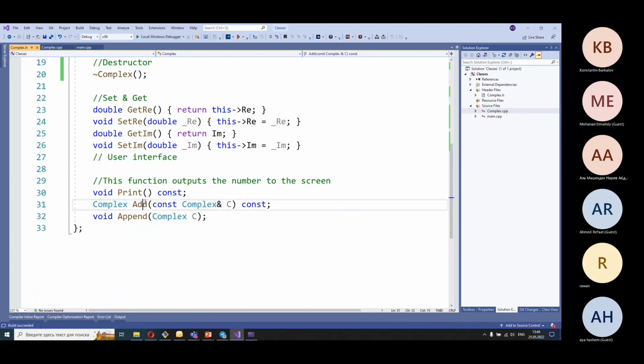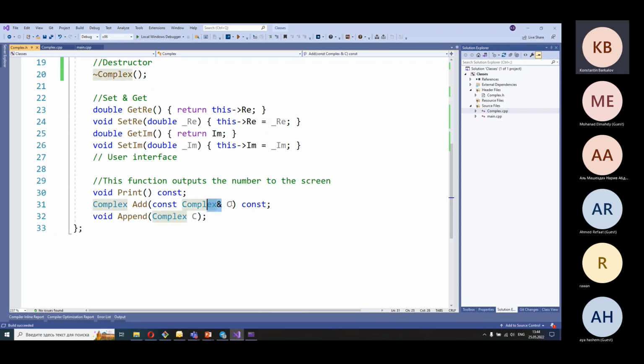Add. This operation adds two complex numbers: this number and the number that is a parameter of this method. And the operation append adds the value of the parameter to the current number.